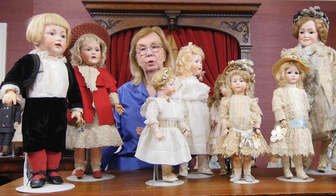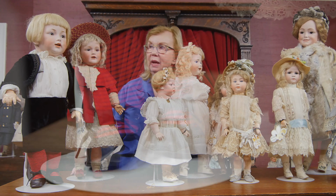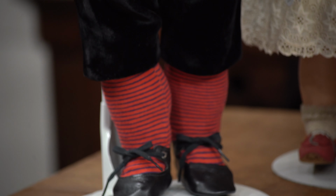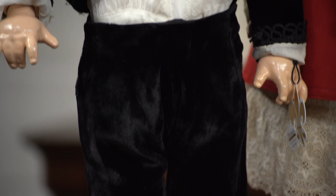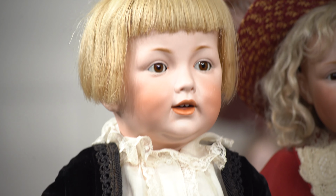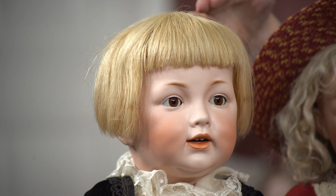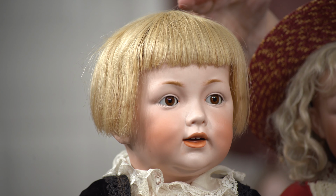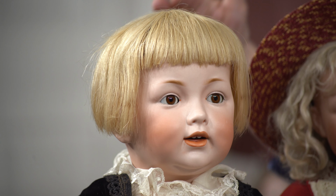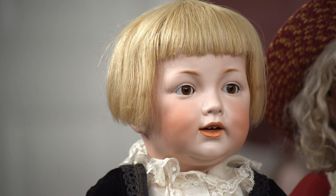You'll find many beautiful child dolls. However, keep your eyes open because some models are very, very rare to find. And for example, on this side, we have the Kestner, the boy, is their 220 toddler model. And I don't know, we maybe will see two or three a year at the most. So very, very rare to find. The 220 model by Kestner always comes in this wonderful toddler body and just grand.